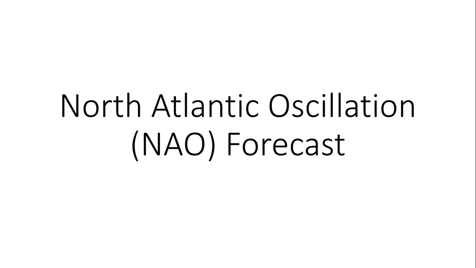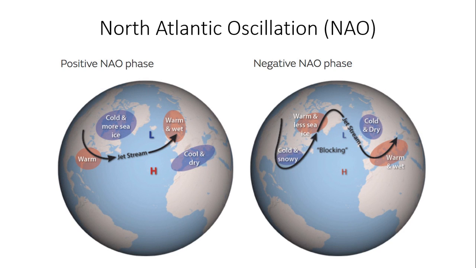Now, let's take a look at the North Atlantic Oscillation, the NAO forecast. Again, as a reminder, the positive NAO phase is on the left, and the negative NAO phase is on the right. We've had some recent cases with a negative NAO, and we've seen the blocking, that graphic on the right. We've seen blocking, not permanent, not long-lasting blocking, but passing episodes of blocking up into the North Atlantic into Greenland with upper-level ridge. That's happened here over the last week to 10 days. Now, with a positive NAO phase on the left, you get more of a jet stream, that black line that goes west to east. It's milder across the eastern U.S.